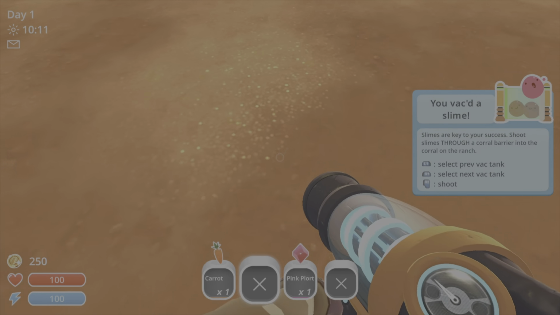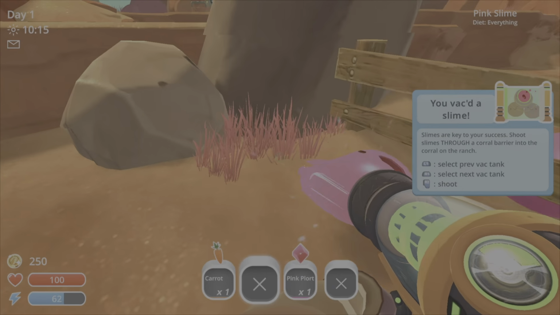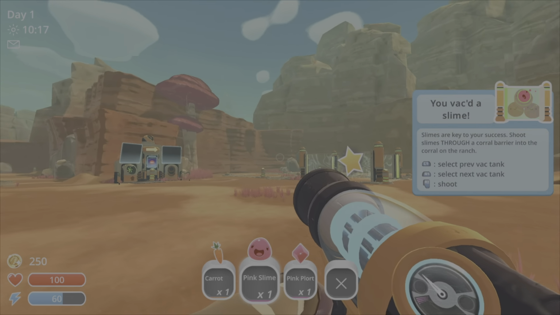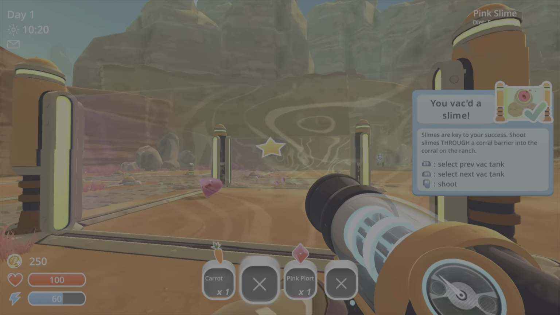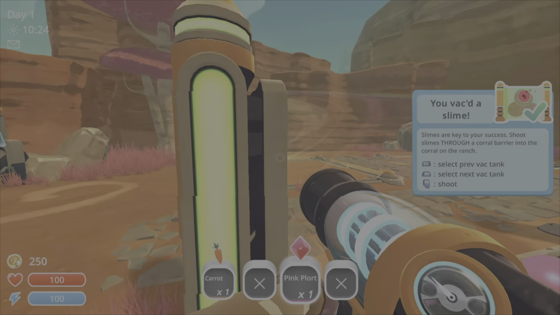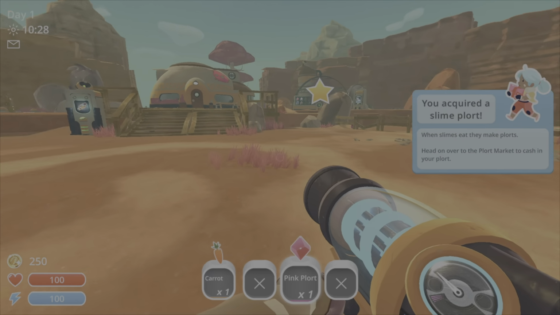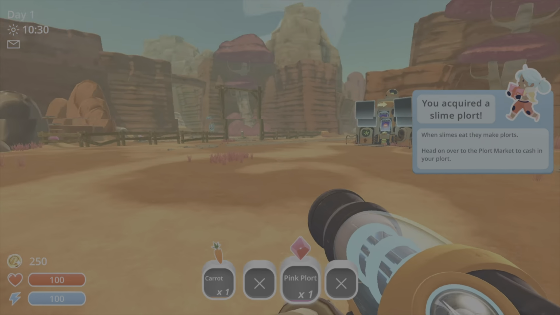Wait, why do I have a slot? Anyway, let's just get the other one. Right, let's get you, and here. This is as far as I got last time. So, you acquired a slime plort. Whenever a slime eats, they make plorts.